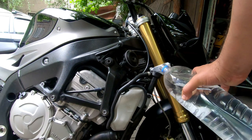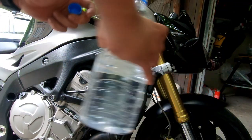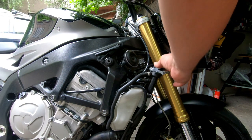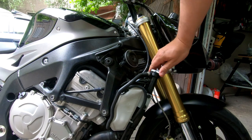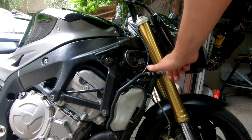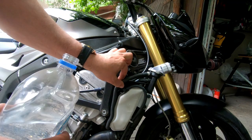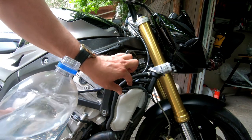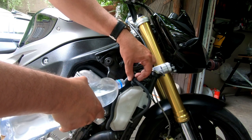So now the radiator is full. You can close the cap. So now I will fill this reservoir.